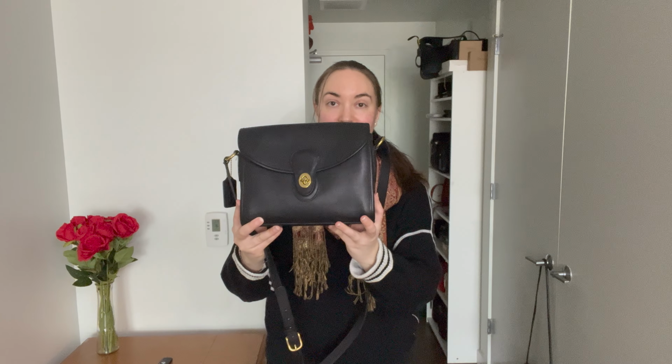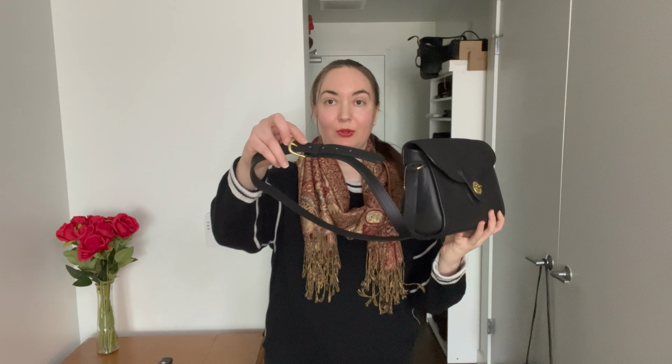So today I've got another beautiful vintage Coach bag to share with you. So this time it is the Devon bag. So this is a nice smaller to medium sized crossbody bag with an adjustable crossbody strap. And then this is what it looks like on. So the bag sits nicely at my hip.